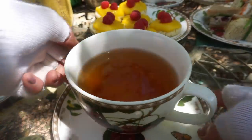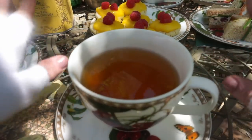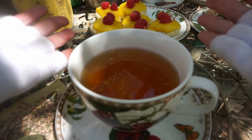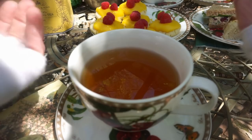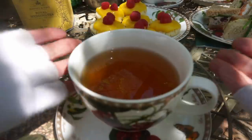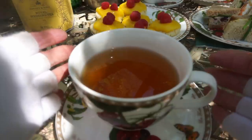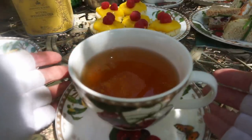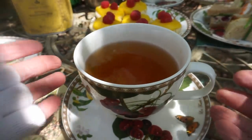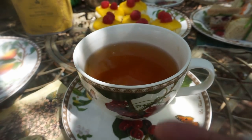Just on a little side note here, people ask me many times, I've had comments and even emails asking me, why do I wear gloves all the time? And the answer is very simple. I have really cold hands, number one. Number two, my hands bruise so easily that if I so much as tap them sometimes, I get a big red bruise on my hands, which is not very pretty. And number three, for many years I worked in the garden without gloves. I did crafts without gloves, and it pretty much destroyed my hands. In other words, I don't have beautiful hands like some people do. You don't really want to see them. So I hope that answers your question. And no offense taken.